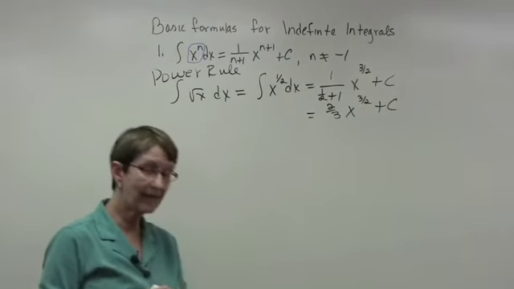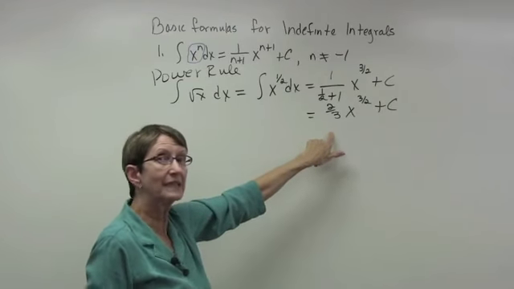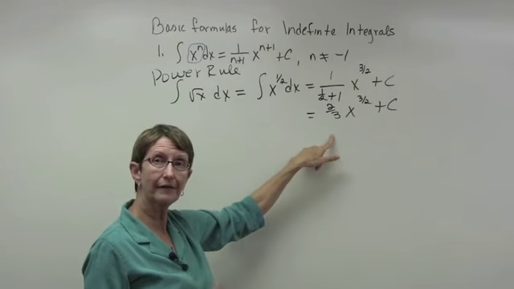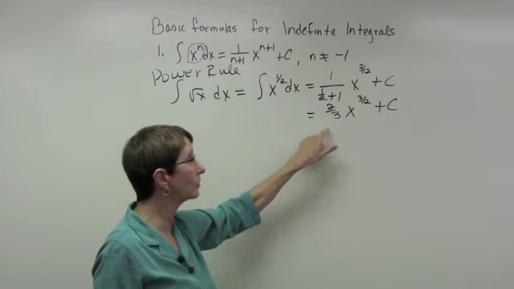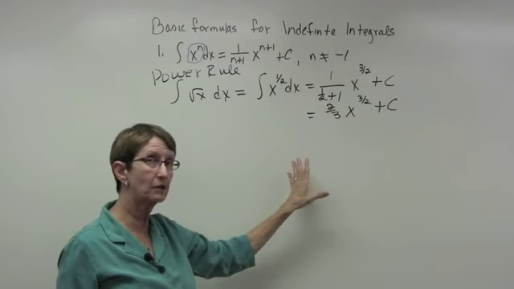And one reason I left that as a fraction, because I knew the 2/3 was coming, and that's not a good decimal. It doesn't end. 0.6666 forever. So in a lot of cases where you don't have a neat decimal, we keep fractions because these are exact formulas. There's no estimation involved.